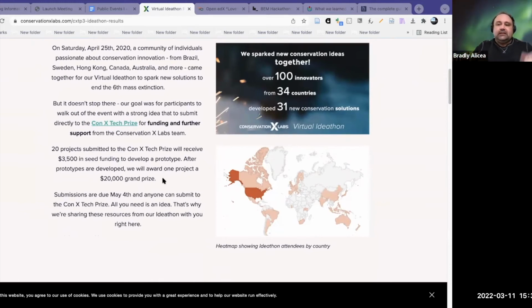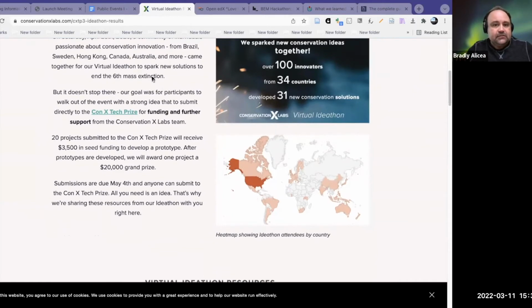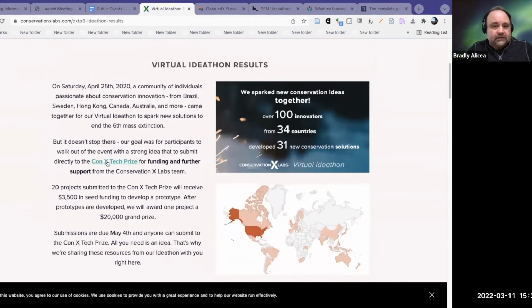But the idea is, we want to facilitate as many ideas as we can. So they're working towards this Connex Tech Prize, which is just a monetary prize that gives you some recognition for your innovations.